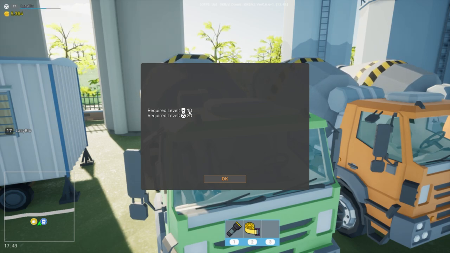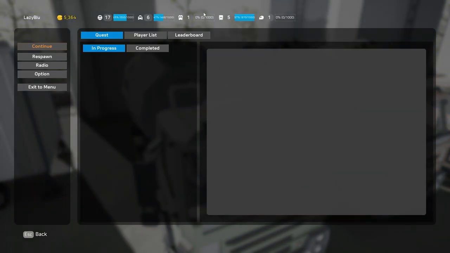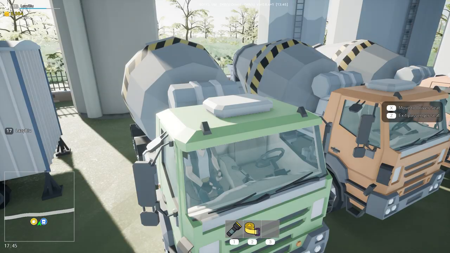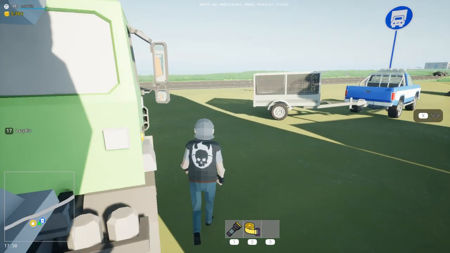And you also need a delivery level of level 10, and I don't... Let's see, if I go into the side menu here, I am level 5 on my delivery. I'm about to go up to level 6, but you can see here we have different levels for each type of job. Taxi, which I'm level 6, bus, which I'm level 1, and trucking, which I'm level 5. So I can't drive this yet. So too bad. Okay, well, that's that.